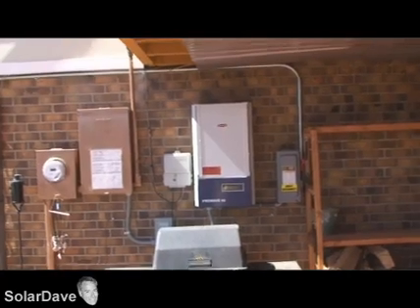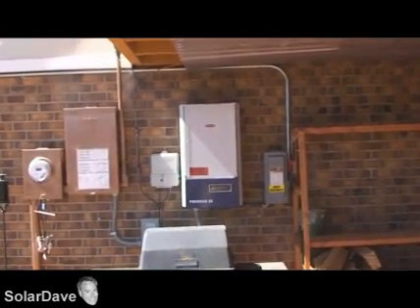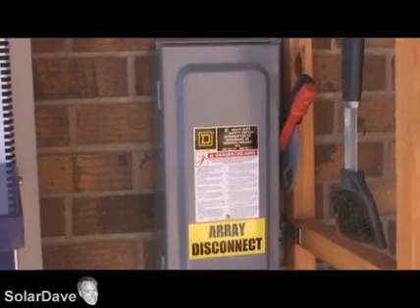I gave him my electric bills and said this is how much I think I need to generate. He agreed and suggested these types of panels — 180 watts each. I'd need somewhere between 19 and 22; we figured out 21 fit pretty well. I got all the permit information from Golden and filled it out. He came by for a half an hour one day and helped me type it all into the Xcel application on the internet. When I had a question, I just sent him an email and he helped me out. In parallel, we ordered the equipment.